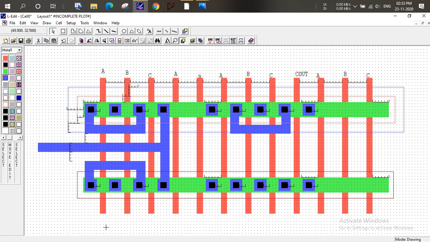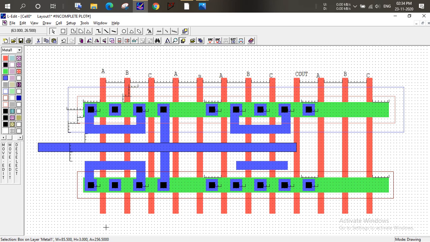And also this, Control C, Control V, place here. You also extend this thing because ultimately we want this contact here, C out. This is our gate of the C out.